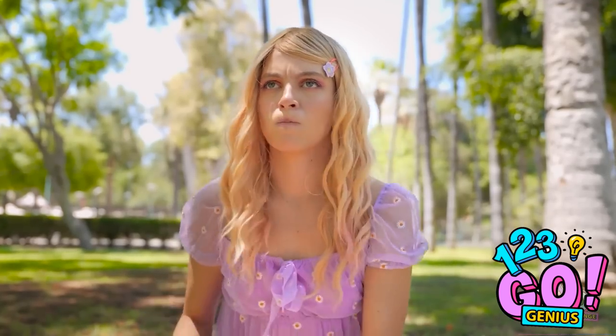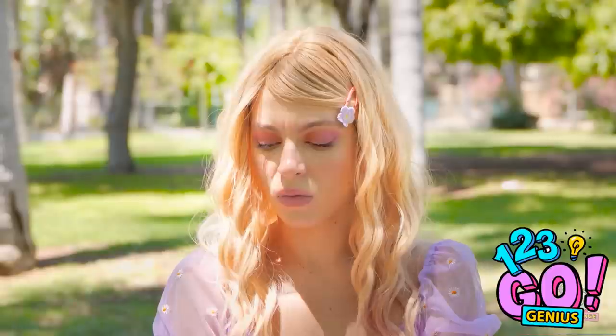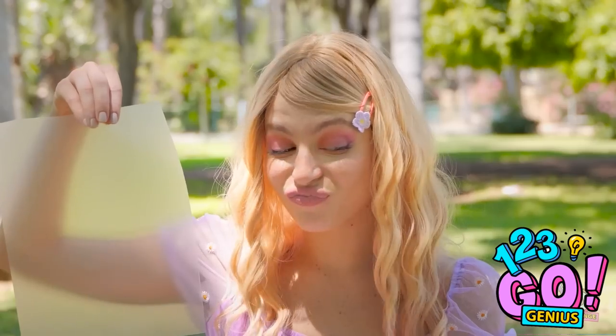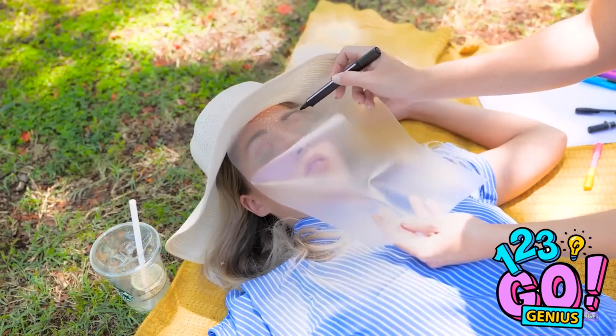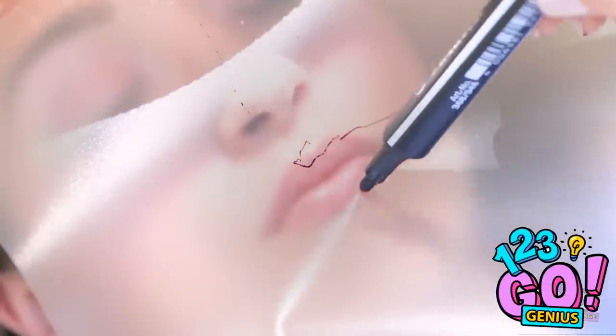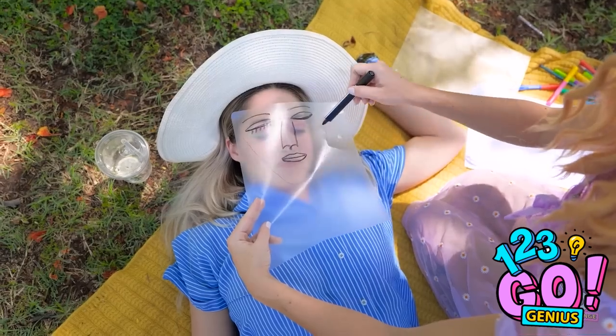Still not working. If only your face looked more natural! Close — what's wrong with that thing? Just stop moving! This definitely isn't working! Wait a minute — I can use this clear piece of paper! I'll just rest it on her face and trace over her entire face. The phone recognizes the general shapes of the face, after all! At least she's staying still. Just gotta get the jawline right. Perfection — a masterpiece!